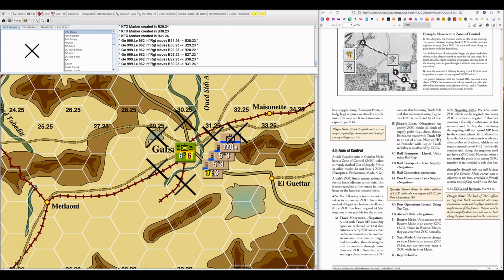But just in the same vein as number A, we have B. Supply lines, also negatable. An enemy zone of control blocks all kinds of supply paths traced with truck movement points in or out of a hex. Note that a HQ and extender with leg or track mobility is unaffected by zone of control, right? So truck movement points, again, most supply lines that you're going to run into are traced with truck movement points. There are some exceptions to this, like wagon extenders or leg movement point HQs. They exist. But for the most part, you're dealing with truck movement points in your supply lines.